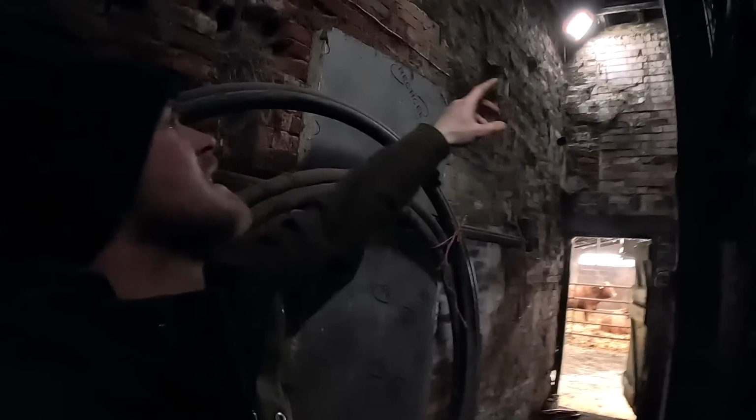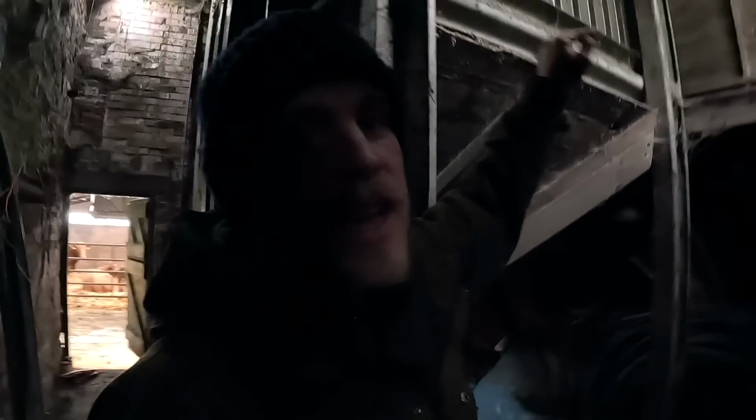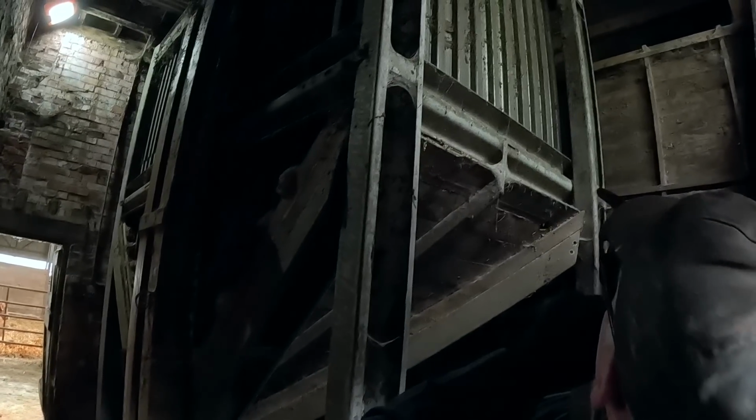But we're gonna take all this bin out because this whole job, as you can see, the roof needs some work. That needs tidying up. There's a staircase just here which goes up to that upper floor on the other side, which is the other side of that wall there. That all needs doing because that's all rotted away. It's just a bit of a mess, but we need to get this out so that we've got somewhere to start. Let's get this end off to start.